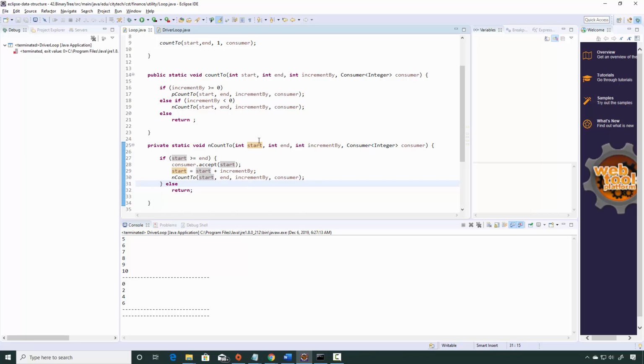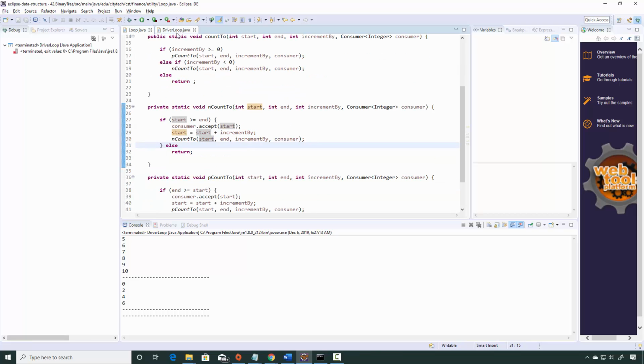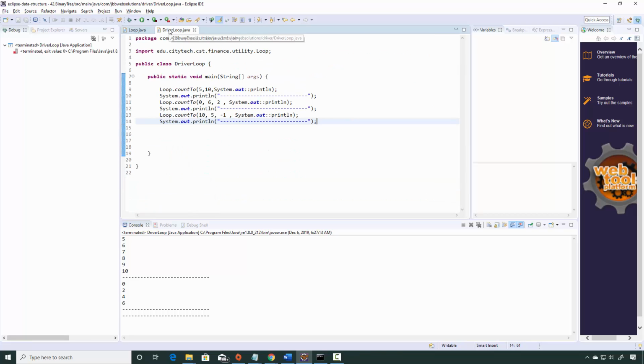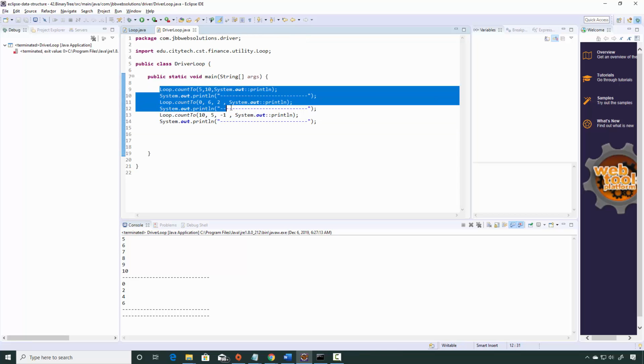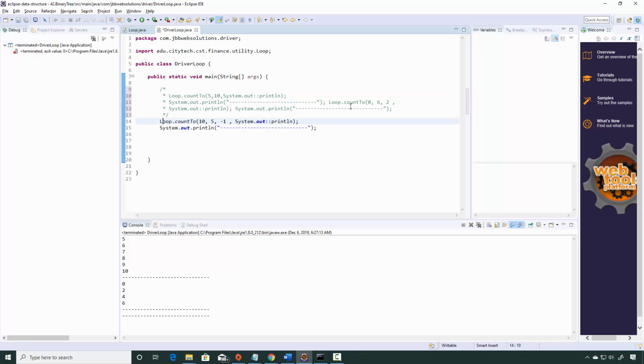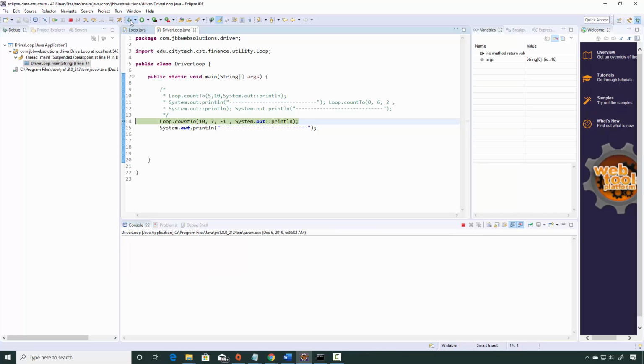Okay, so that, I think, should work in theory, but let's watch it in reverse, in debug mode, to see what happens. I will comment out everything except this one. I'll make this go only down 3 numbers. And let's watch this in debug mode. I will do debug. Excuse me. Let's do a step into.